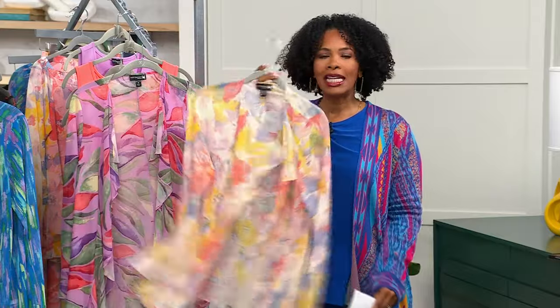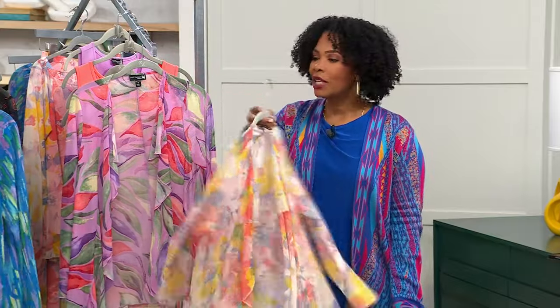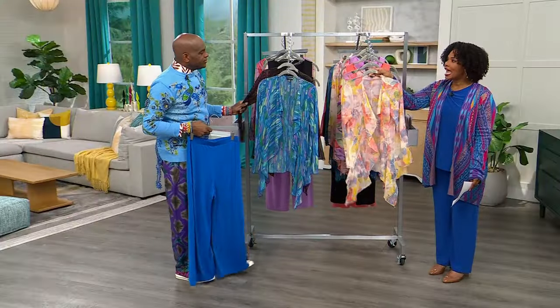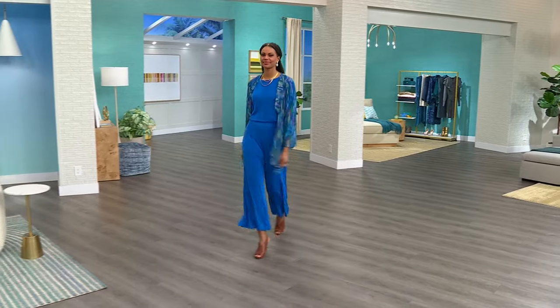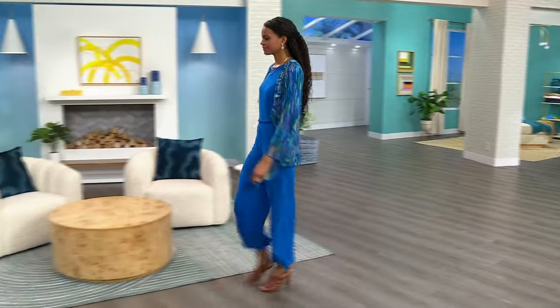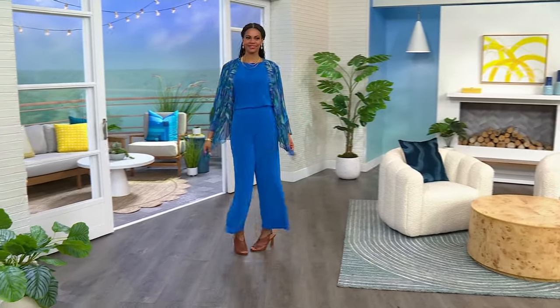So you're not purchasing something and then having to maintain it at the dry cleaners. No. Easy to wear, nice and lightweight, fold it up and take it along with you. It's one of those pieces that just elevates every piece that you put it with. Even if it's a simple something on bottom, you throw this on top and it comes to life. It's 28 inches in length. It's a poly spandex blend and just stunning.